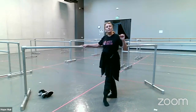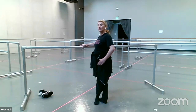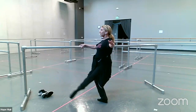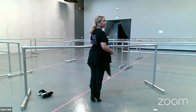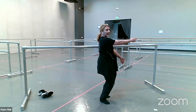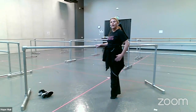A little bit of medicine just before we move on to frappé, just a little bit to get onto one foot with the relevé. I want you just to do grand rond de jambe, one, two, one, two, one, two, and fouetté, up you go, left side. We can go a little bit slower. Plié, devant, fouetté arabesque, and you just find fifth high, yes?